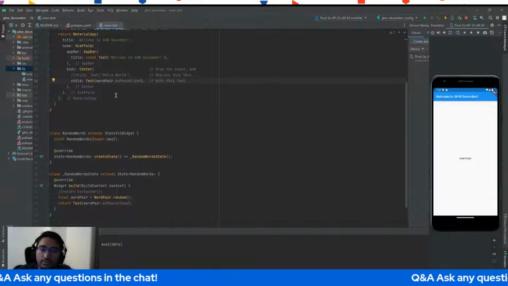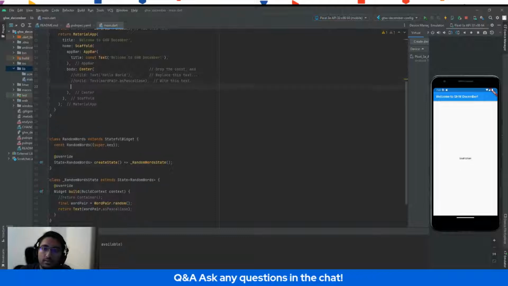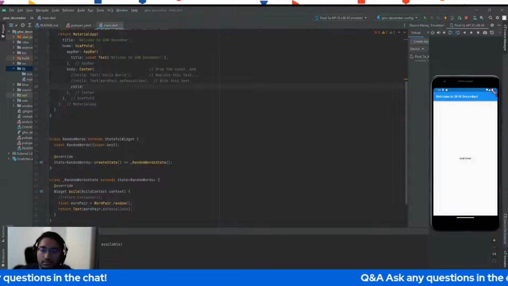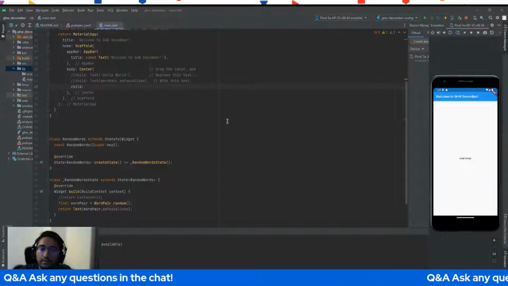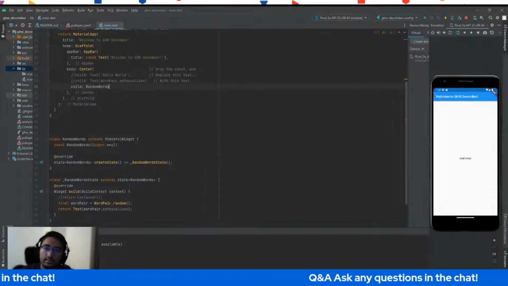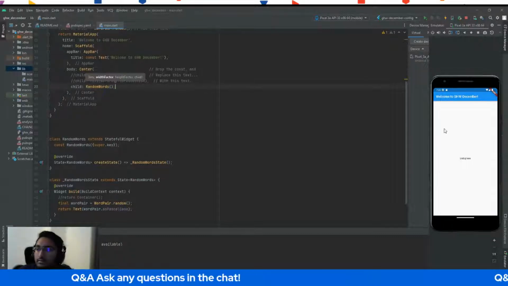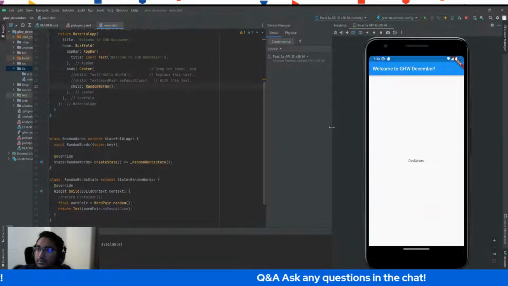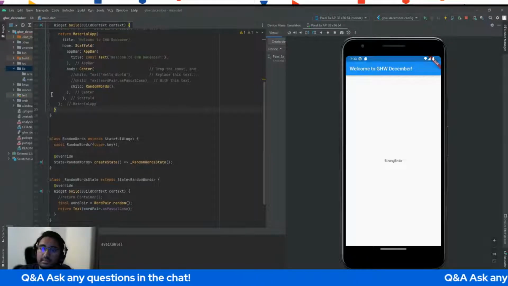But this is one of the cool things you can do with widgets. So we had HelloWorld, so let's just create a new child, but instead of using the text word pair as Pascal case, yep, and we can see that it does the exact same thing.